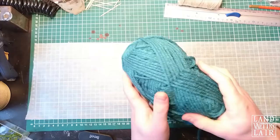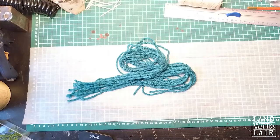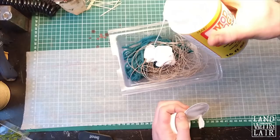I'm going to be using this kind of wool to make the thickest part of the ivy, and I'm going to use this linen string for the thinner parts. I'm going to use Mod Podge to seal them. And don't hesitate to be generous with the Mod Podge.